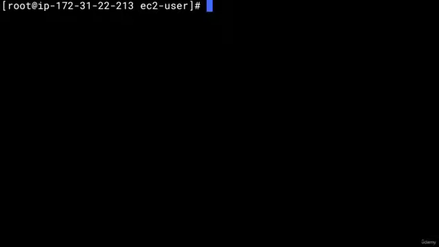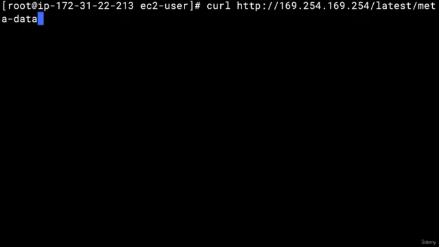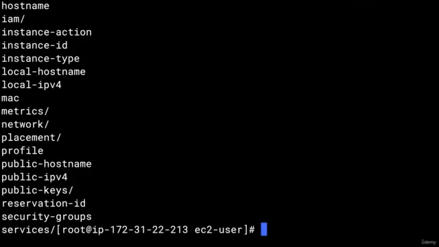So let's clear the screen. That's a way of passing our Bootstrap script to our EC2 instance, and then having our EC2 instance remember it. You can use the curl command to do that. Another thing we can use the curl command for is to get the data on our individual EC2 instance. So again, we're going to go to http://169.254.169.254 and then /latest. And then this time, instead of saying user data, we want to see metadata and then /. And that'll give you a whole bunch of different options.